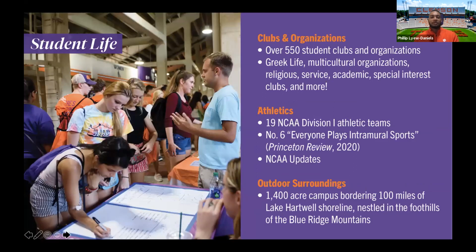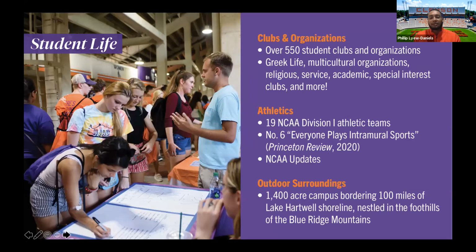So student life. Oftentimes I get asked, what do you guys do at Clemson for fun? We have over 550 clubs and organizations here on campus. As it says, and I'm going to read it to you, Greek life, multicultural orgs, religious organizations, service organizations, etc. We have truly over 550 organizations, down to one of them even being the Chocolate Milk Club, where truly students who are in that club will meet up on campus. I don't know about that now because of COVID, but prior to everything that's going on, they would literally meet up on campus, hang out, and drink chocolate milk.